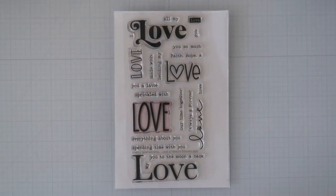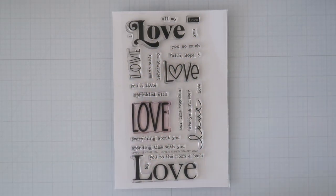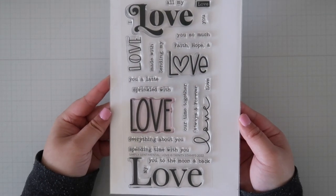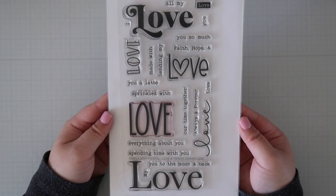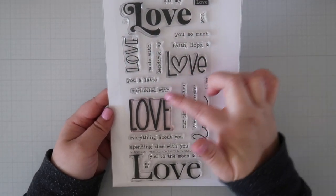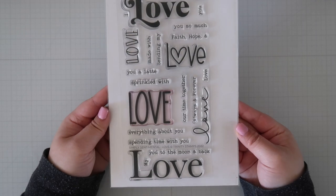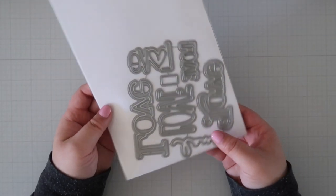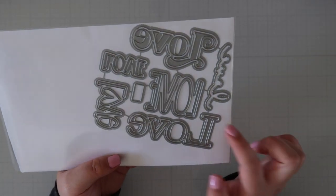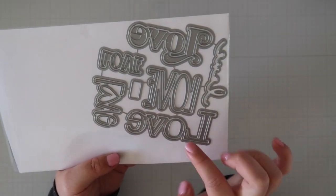In this release, we have two 4x8 stamp sets. Simply Sentimental Love is a new addition to the Simply Sentimental series, which includes a total of 17 different sentiment stamps, including 6 different large focal sentiments in a variety of fonts. There are coordinating dies to the set and you can actually use them as standalone dies — they include the word itself and the shadow piece. I used one of the sentiments and stamped it repeatedly in the center of the card in a variety of inks.